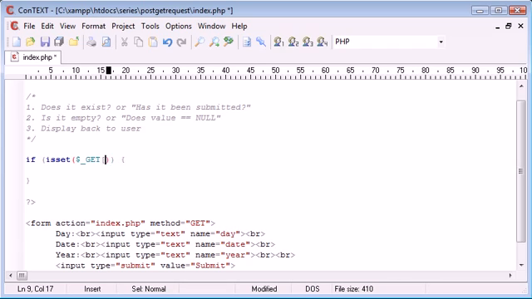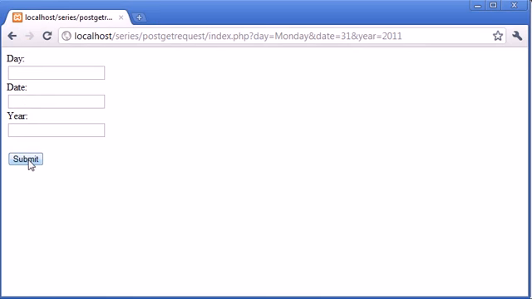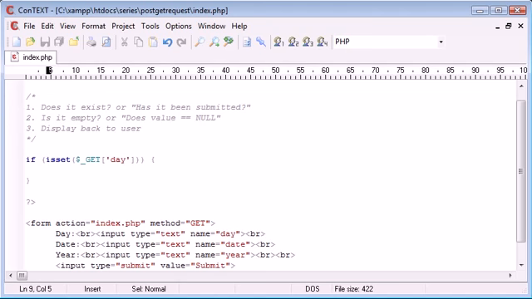This is how we grab from the GET variable associative array, day. Now what this is doing is checking if we've in fact submitted the form, and this here is there, which it is at the moment. Even if we submit it without any data, this still means it's set. It's set, it doesn't equal anything, but it's still set.